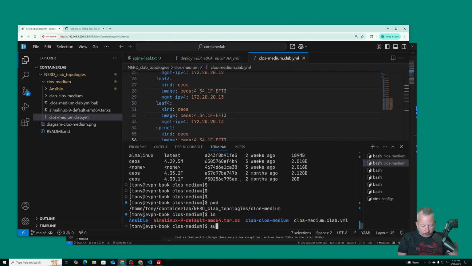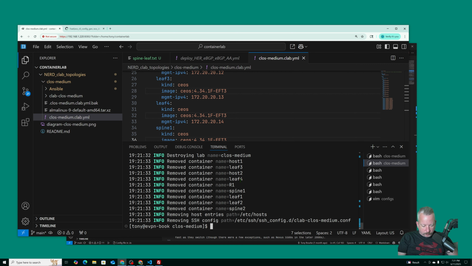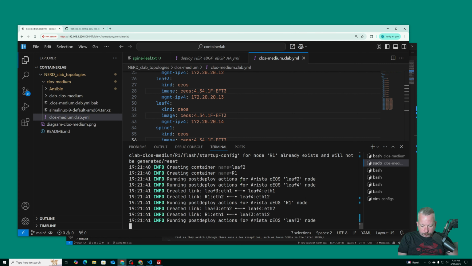So sudo container lab destroy. It just takes it all down, and then I can do deploy. So that'll give me the new version. Well, that's being done.